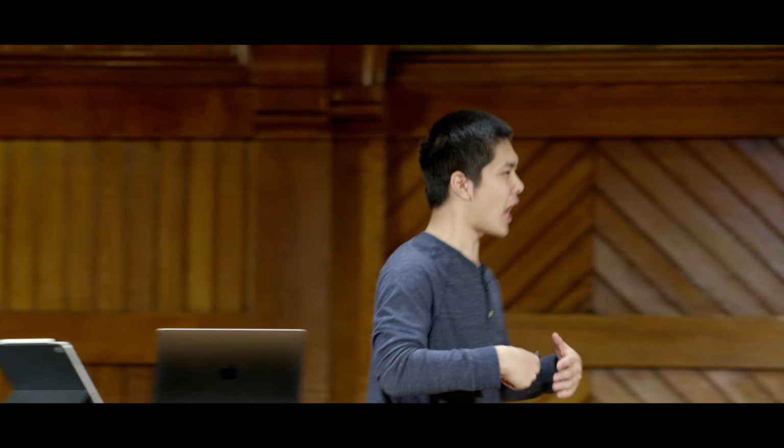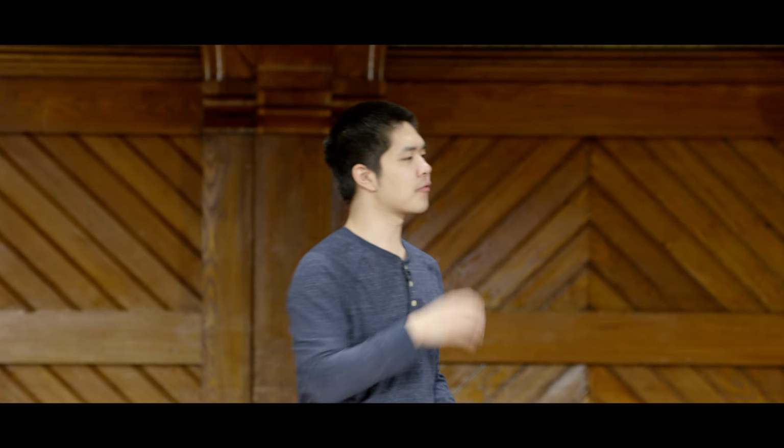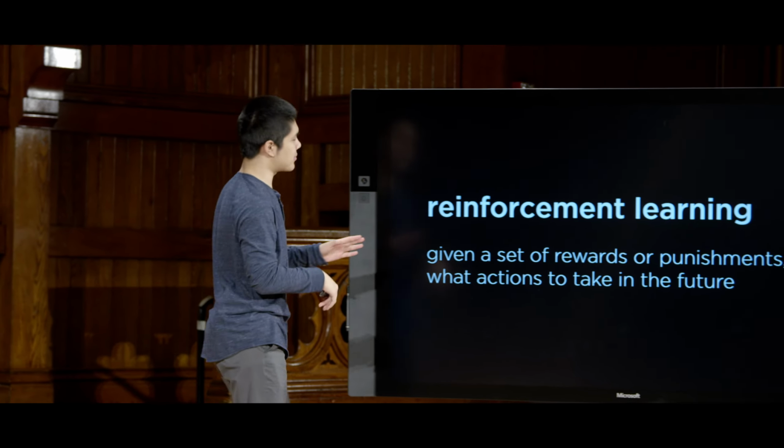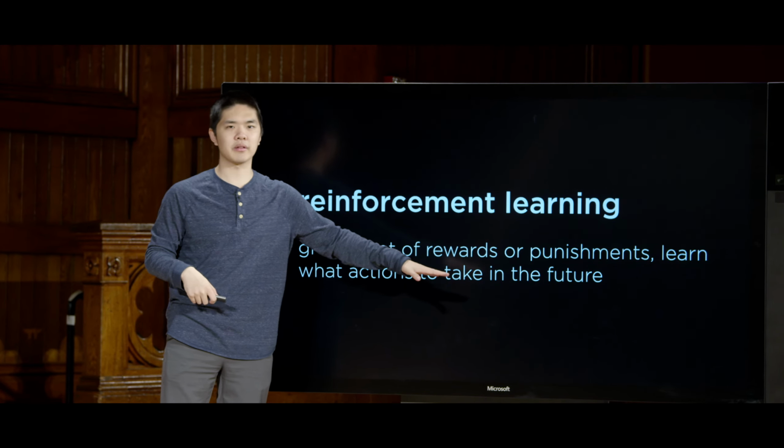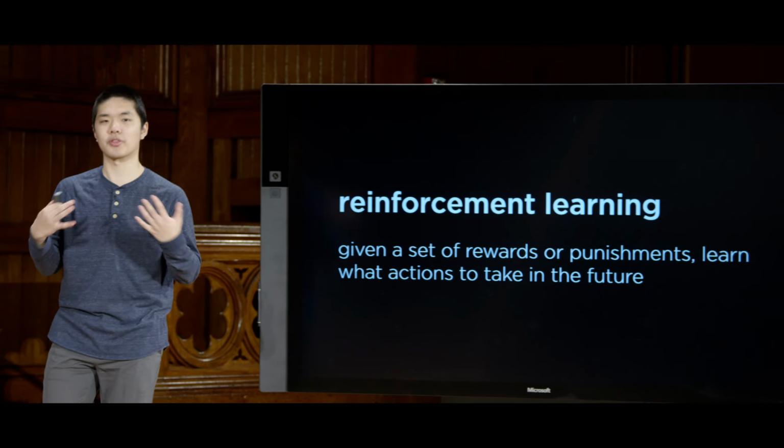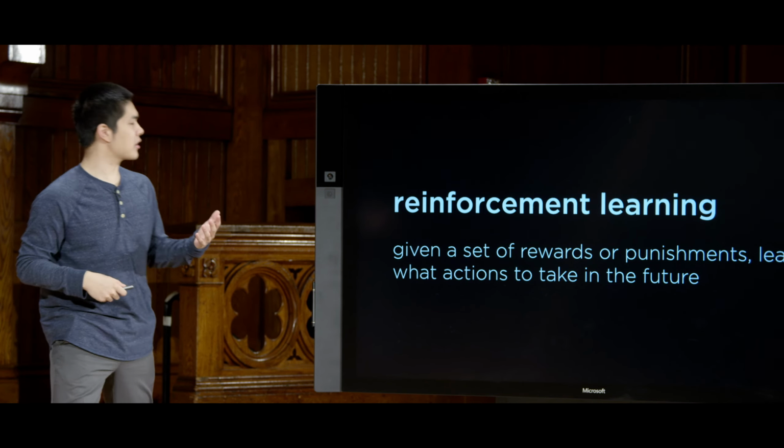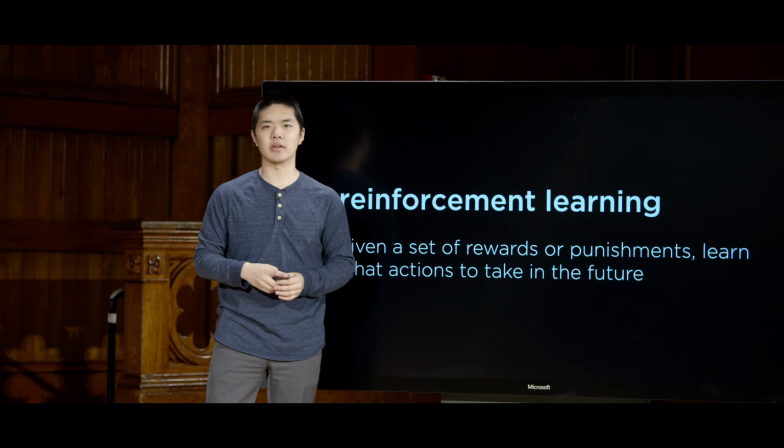And another popular type of machine learning, especially nowadays, is known as reinforcement learning. The idea of reinforcement learning is, rather than just being given a whole data set at the beginning of input-output pairs, reinforcement learning is all about learning from experience. In reinforcement learning, our agent, whether it's a physical robot that's trying to make actions in the world or just some virtual agent that is a program running somewhere, is going to be given a set of rewards or punishments in the form of numerical values, but you can think of them as reward or punishment. And based on that, it learns what actions to take in the future.